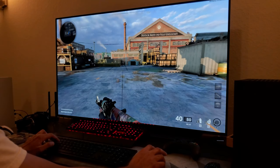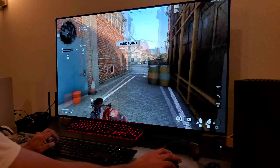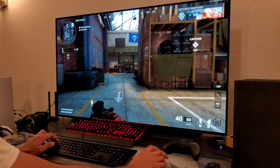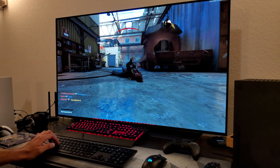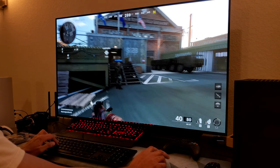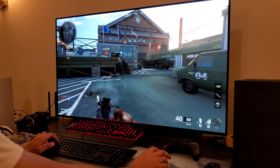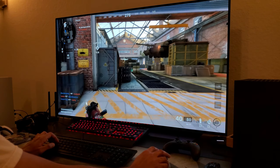All right, it's Hardpoint mode. You can see the keyboard right here — moving around, jumping, it's all working. The accuracy with keyboard and mouse is just insane. I'm not the best player but if you're good with keyboard and mouse you're going to do really well. So far so good — the mouse and keyboard experience has been great.